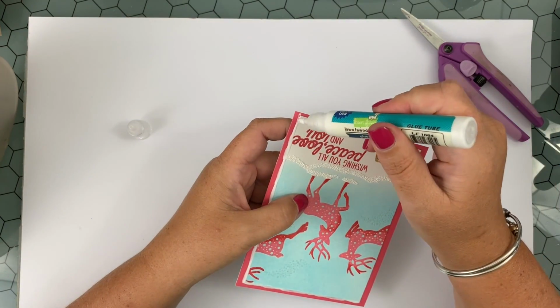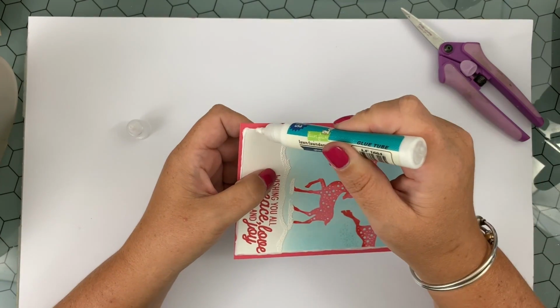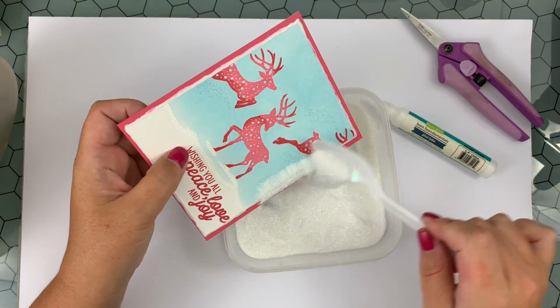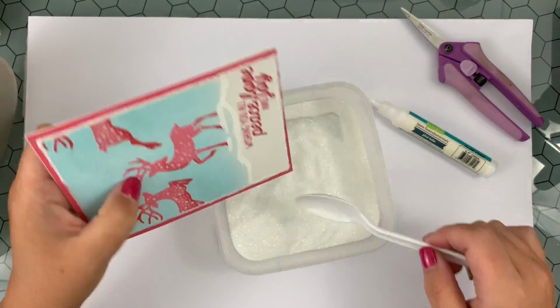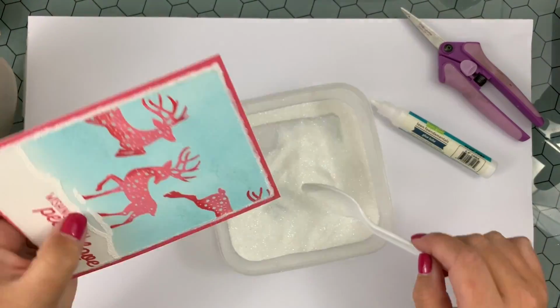I think for the holiday season, it's the perfect time to add sparkle and shimmer to your cards. It just adds some sort of magical feel to the creation that you're working on. The Lawn Fawn glue tube does come out white, but it will dry clear, leaving to show us the extra sparkle that'll be around the card.